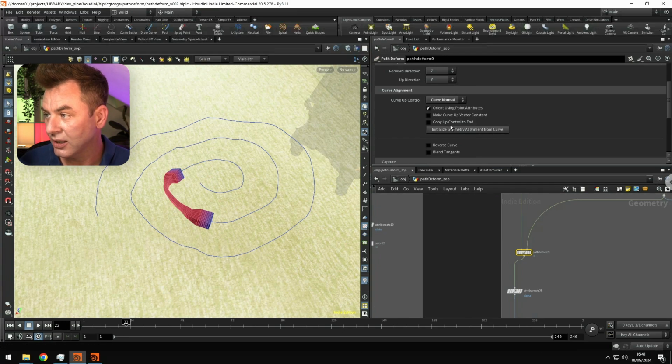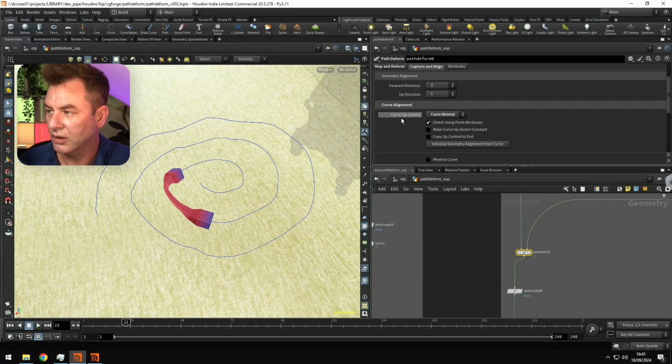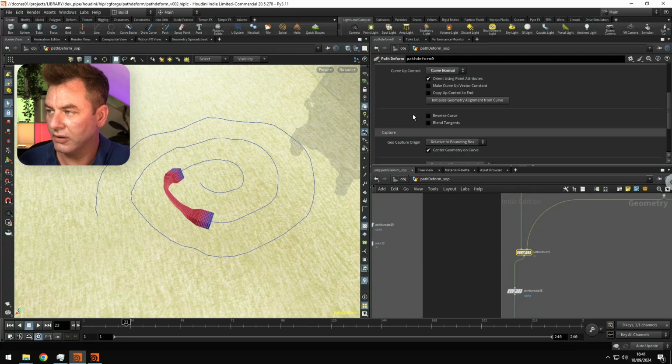So this allows us, if we had a closed loop, to have the beginning and the end have the same up value, even if they are calculated in some way. For this, because it's an open curve, this value is not necessarily something we need.